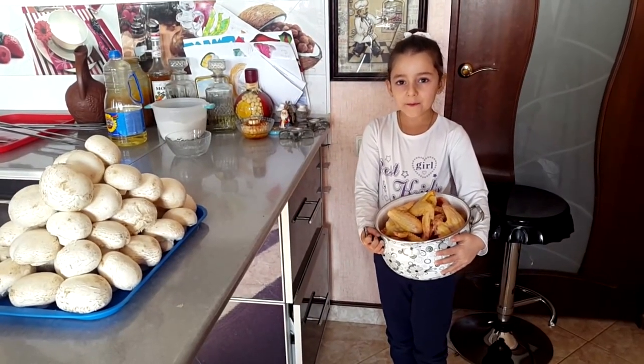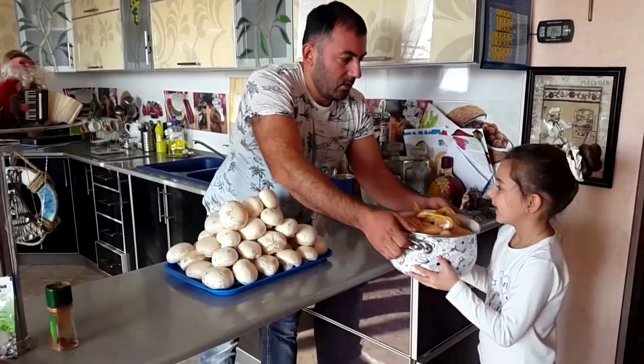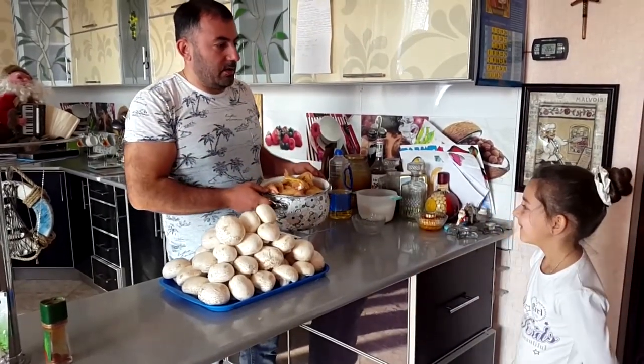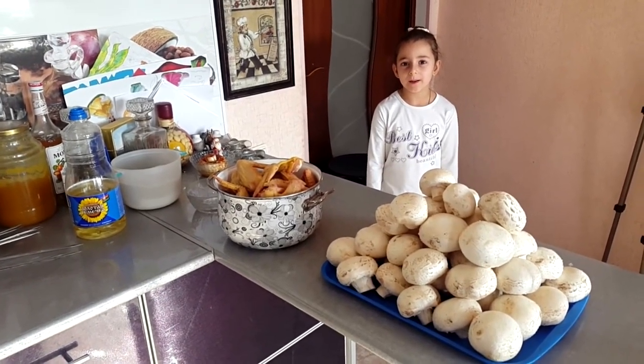Daddy, I don't care for your mushrooms. I want some meat. Roast some chicken wings for me. You'll leave us without any chicken soon. Don't worry, Daddy. I bought them.